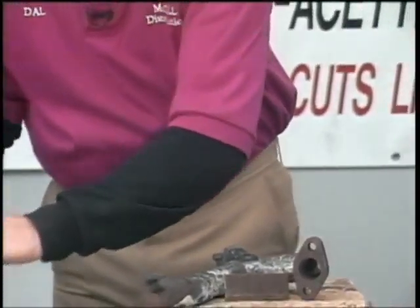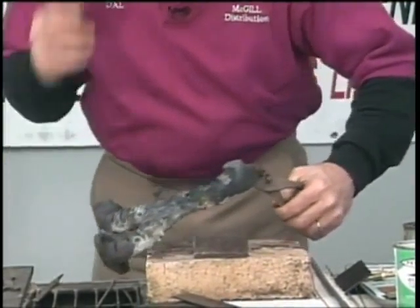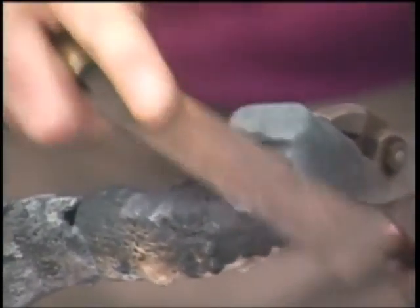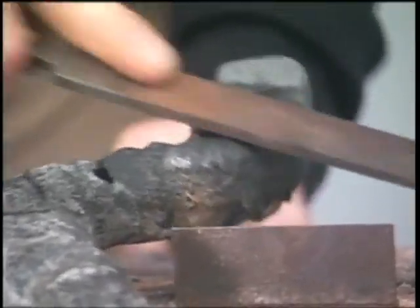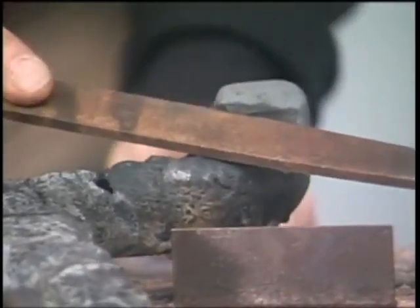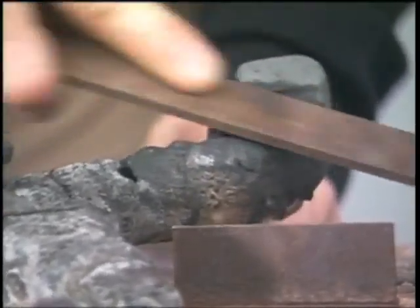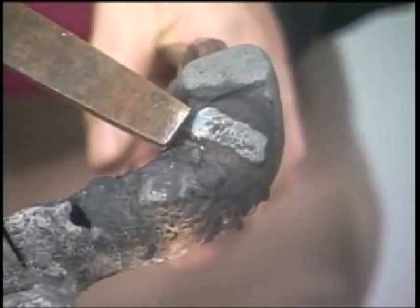All right, so we're going to come back here and take our file. I want to hold this piece right here for you, where we can actually see this piece right here. Now you can actually see just how nice a job on that cast that we can actually do. And your file right here, let me get right here where we can get a good grip on it. Let's try another file right here. There we go. Now you can see right there, I just knocked a little bit off of it, but the machinability is excellent.